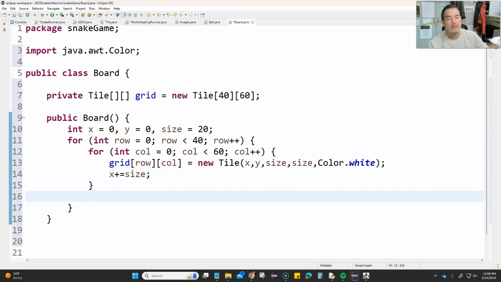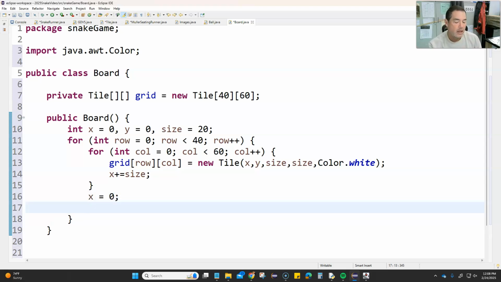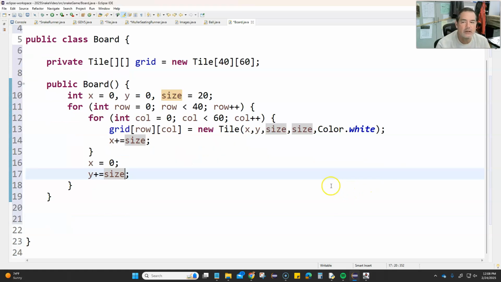Now, when I'm done creating a row, I'll want to move x back to the left side. So I'll say x equals 0, and I'll want to move the row down. So I'll say y plus equals 20. Bing. Bing, bada boom. Or size. How about size? All right. You know what I'm saying. So I'm feeling pretty good about that.